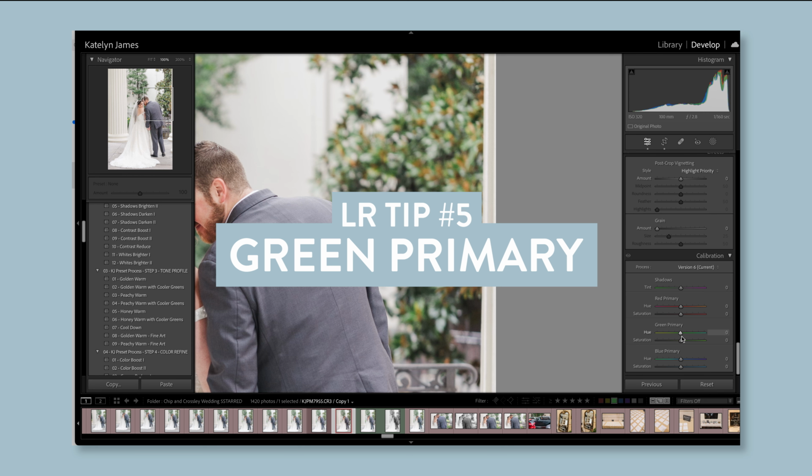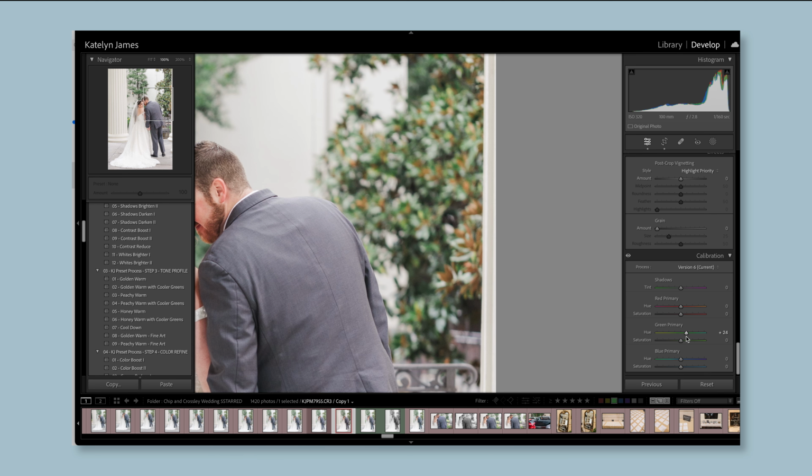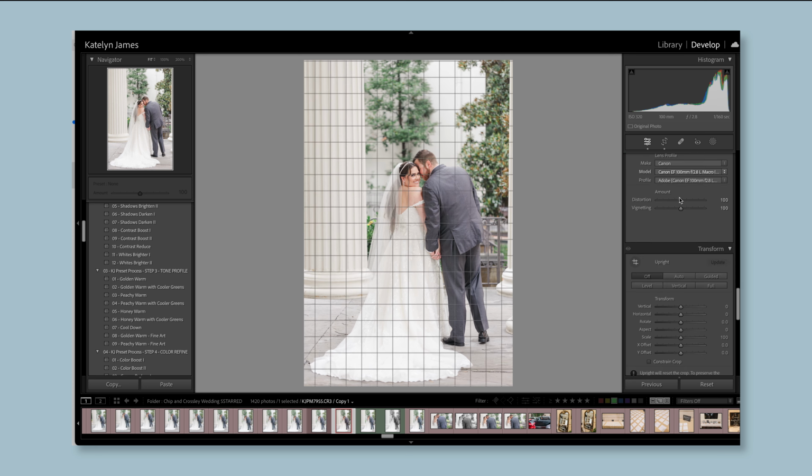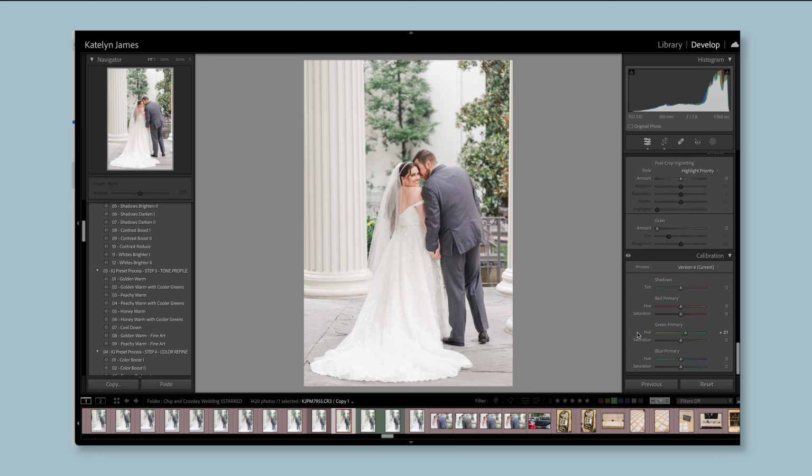It's a great adjustment. Sometimes when I have images where I'm like, something's wrong with the greens, I just don't know, sometimes I'll do just a slight green primary adjustment, and it's exactly what I needed to get the look that I want without doing anything crazy. And it's just hidden down here at the very end of the develop module. It's just hidden, and a lot of people don't take advantage of that.